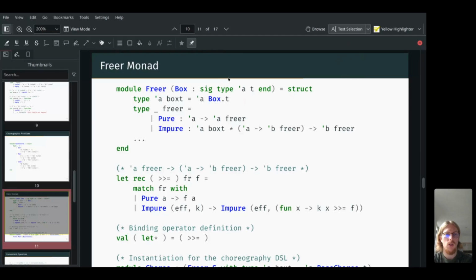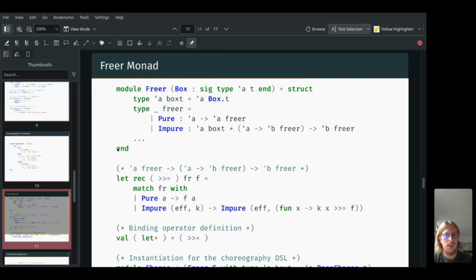And the freer consists of two cases of this variant type. Pure just signifies the end of expression sequence, and impure can be seen as the head of an impure contains the head expression followed by a continuation that returns the remainder freer monad.